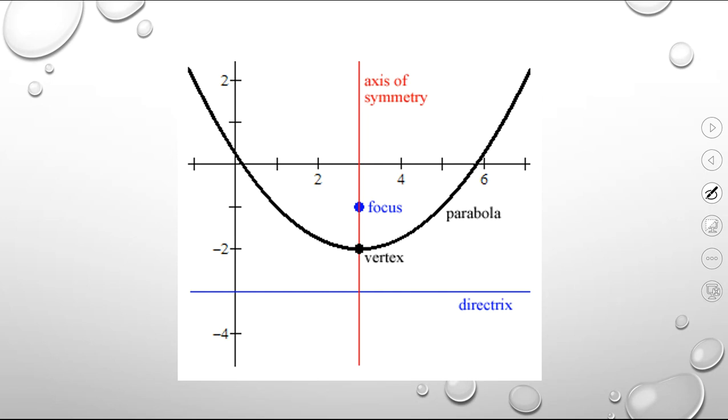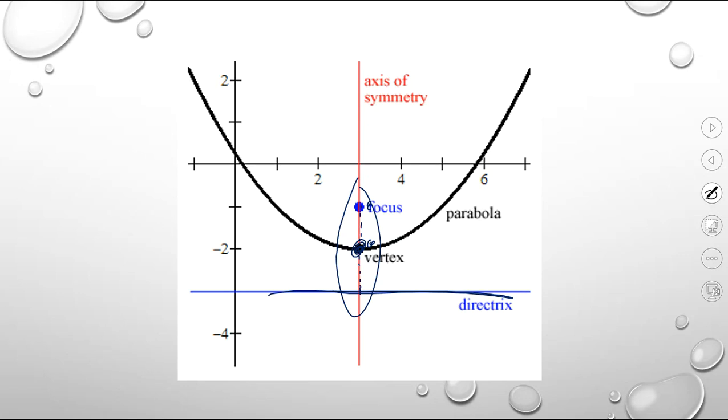And the main thing that you should really understand about focus and directrix. So on this parabola, you want to note that the vertex here, all right, obviously its distance to the focus has to be the same distance to the directrix. This bit of information from the vertex is going to be the key source of a lot of information we're going to be working with today. We talked about in the previous video how to find the vertex, given the vertex form of an equation. And if we know where the focus is and the vertex, we can use that information to find out where the directrix is going to lie.